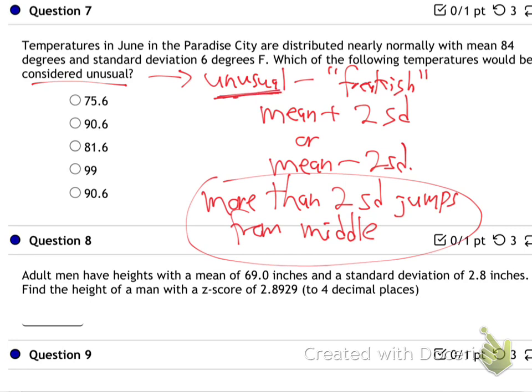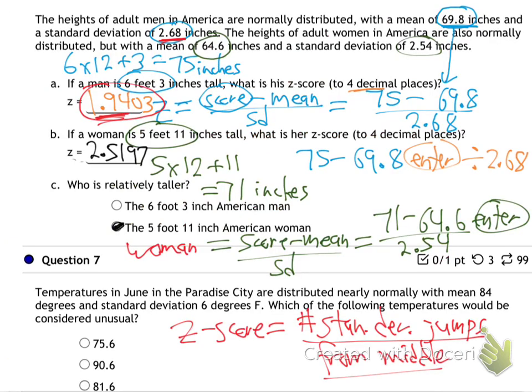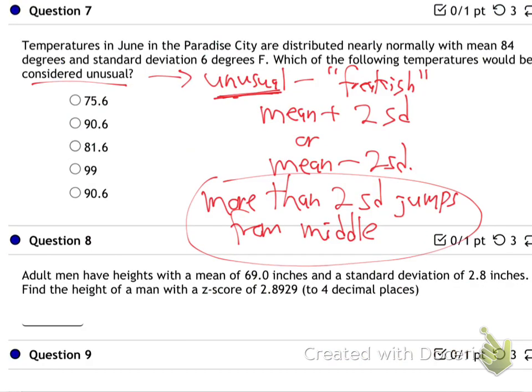They're saying it all casual, but it has a more formal meaning. Unusual is like freakish. So that'd be like the woman. She was more than 2 jumps above average in height. Whereas the man, he wasn't quite into that unusual zone. His height is still kind of typical. He wasn't quite 2 jumps above average. He's tall, but not freakishly tall. She's freakishly tall because she's more than 2 jumps from the middle. So that's what they're asking us here.